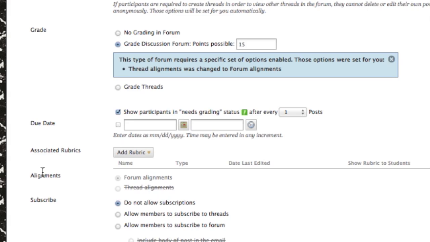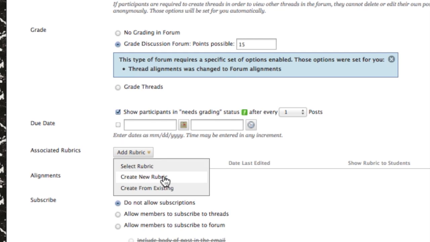Now, you can use an outside rubric. I've attached one as a doc. You can use that. You can modify that. But this is new for Blackboard. This whole add a rubric, build it into the grading mechanism. And it works pretty well. So let me show you. And if you're brave enough, I think you'll appreciate it.